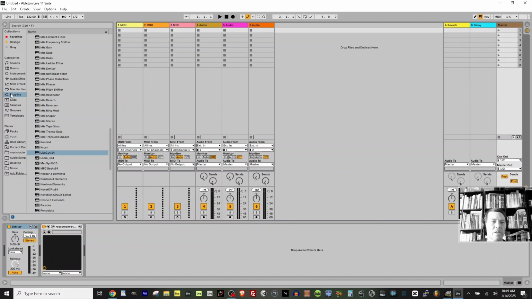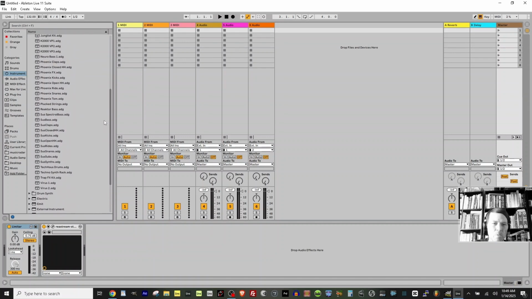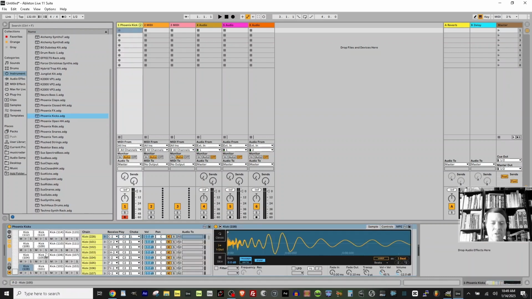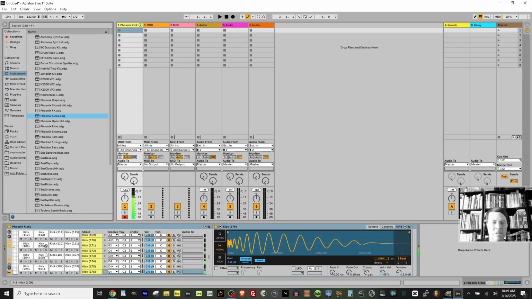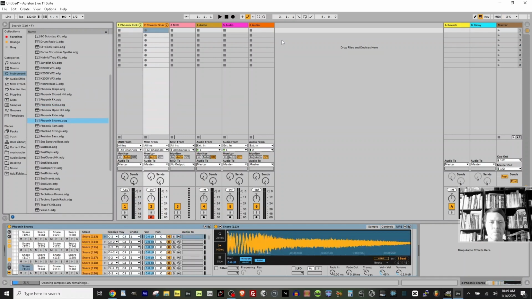So in my audio instruments, I've created some drum racks. You can see all these drum racks that I've made, but the Phoenix ones are awesome because I can grab, well, let's see, I'll show you. I got Phoenix kicks here, and as you can see, these are all different kicks. There are 128 of them, so they're full, right? And then I'll grab Phoenix snares. Again, 128 snares. They're all spread across the keyboard. Listen.